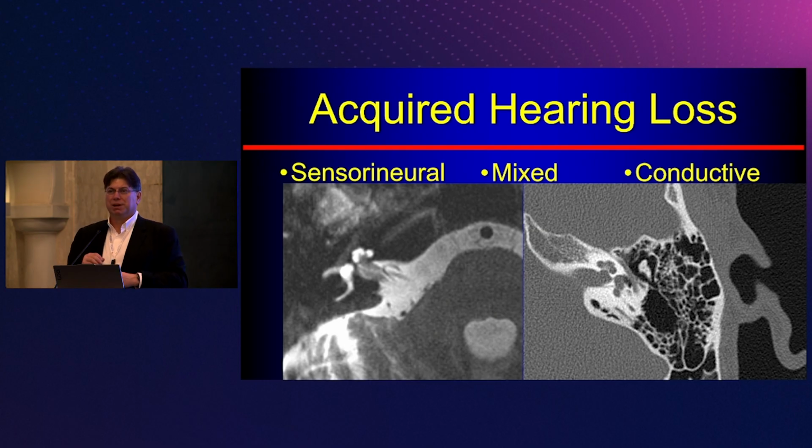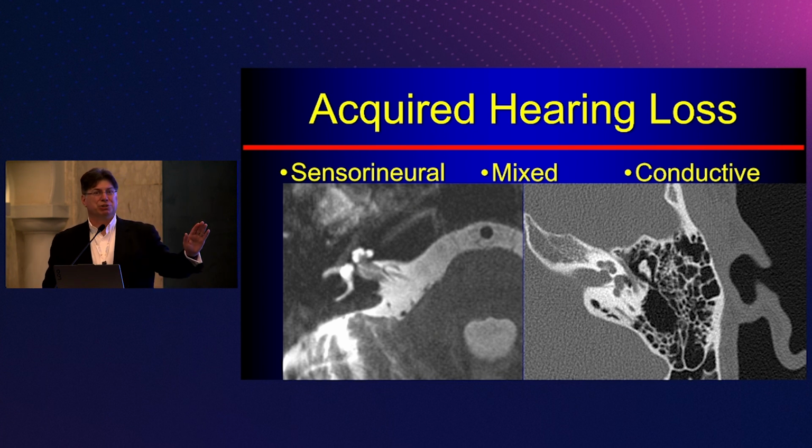Now, for me, if somebody says conductive hearing loss, I'm going to do a CT without contrast with thin sections, and I'm going to think about increasing my sensitivity. So I'm going to keep looking until I find something that looks like it's wrong on that study. Is one suspensory ligament a little thickened, or does something just not quite seem right? I'm not going to give contrast for those studies.